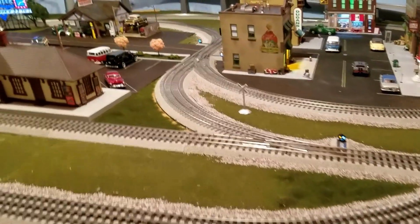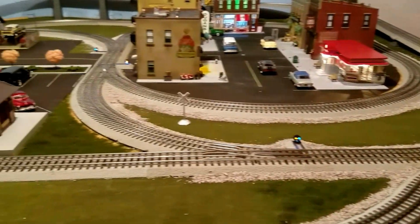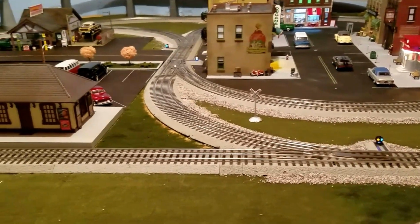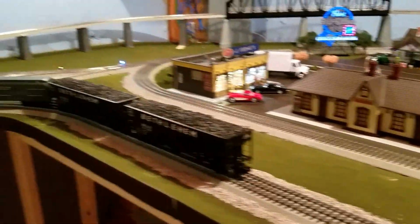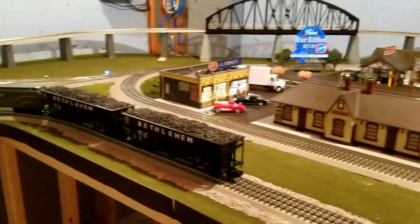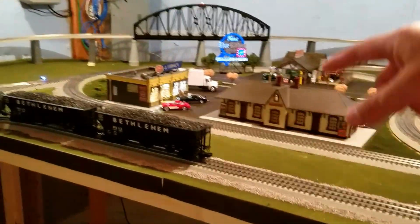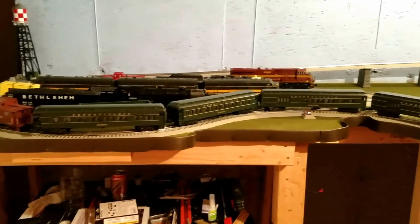And I'm using fastrack for the track. So fastrack is great. It's easy, especially for somebody just getting into the hobby. Everything just snaps together. Specific curve radiuses, specific lengths. You don't have to think too much. You can use that SCARM software like I used, although I didn't use it for this layout. I kind of just started building. So one thing happened after another, and I kept expanding. This table didn't even look anything like this, as a matter of fact. It was much smaller. Had a big U cut out, just really ran along the wall when I started. But of course, once you get into this, more room is better, obviously.